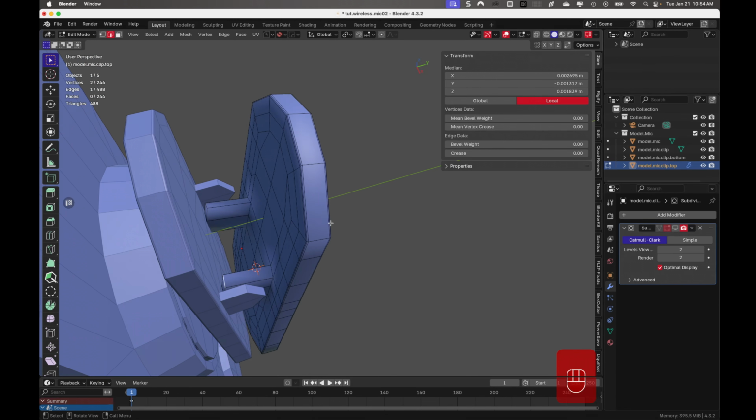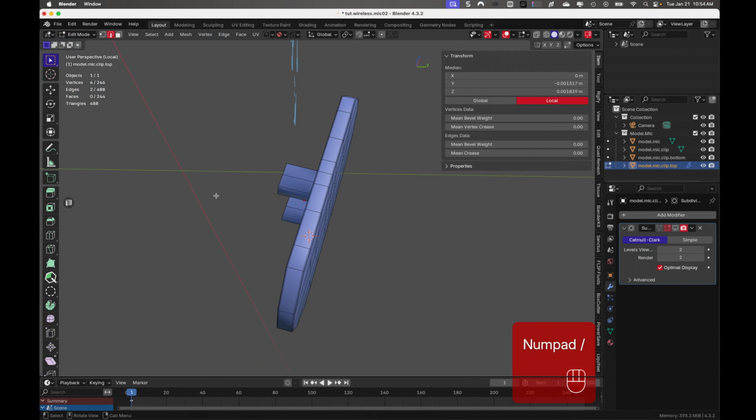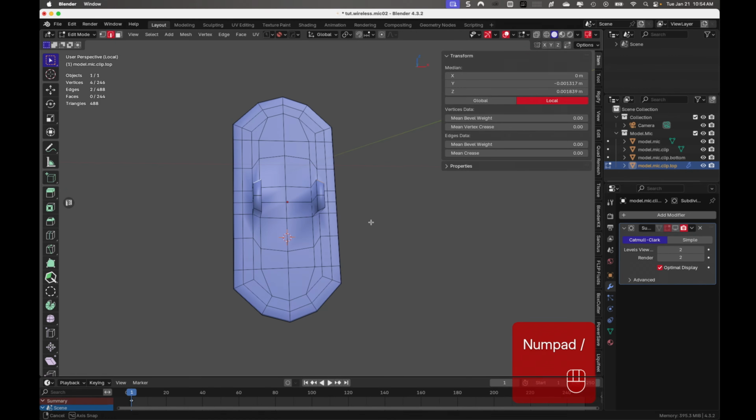Let me disable sub D real quick, and let me pull back out of here so you guys can kind of see what I'm doing.